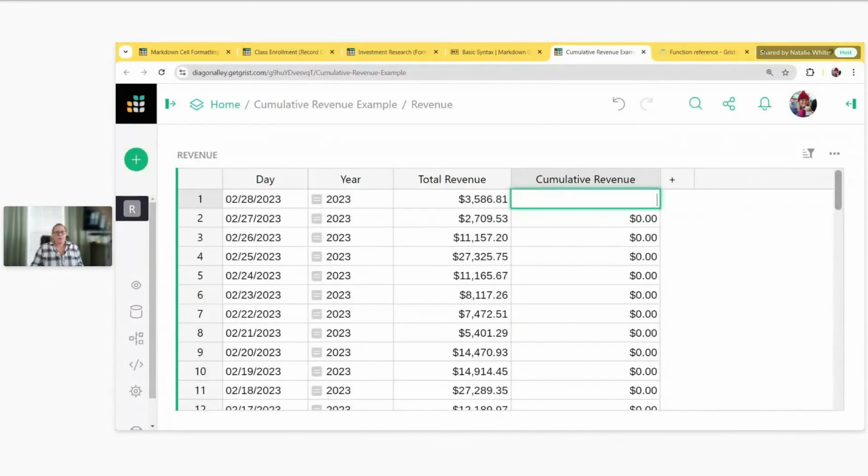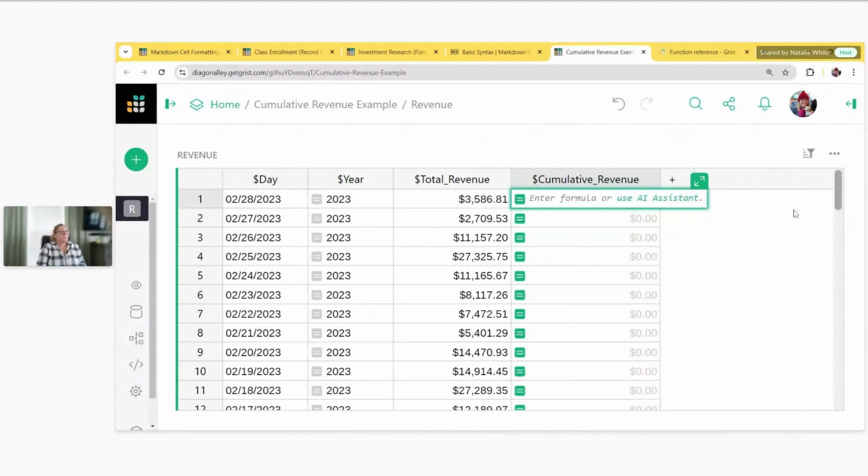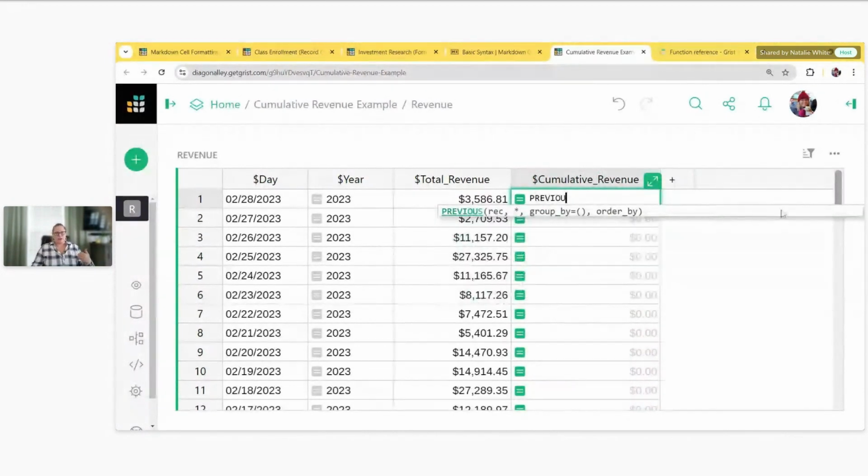To do this, we'll want to look at the previous day's revenue and then add it to today's total revenue to create a cumulative. That's why we have to use that previous function. Just by starting to type previous, it will start suggesting the previous function, and it tells you how to set it up.